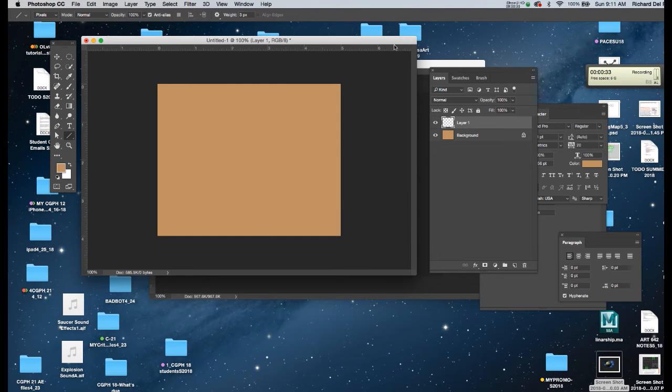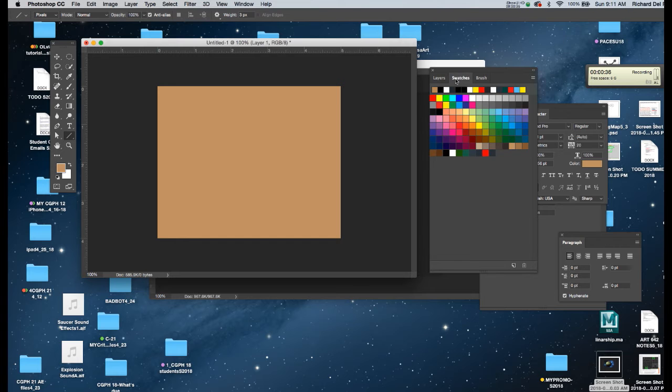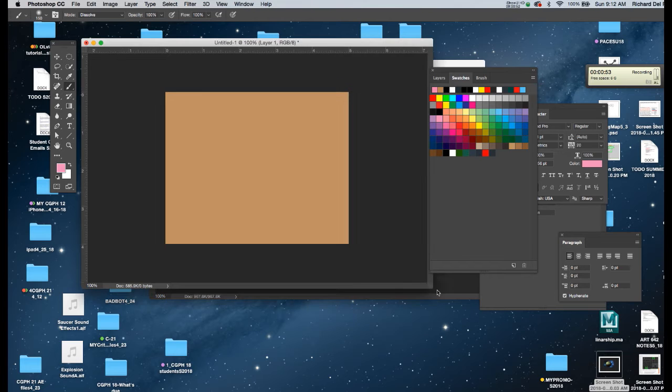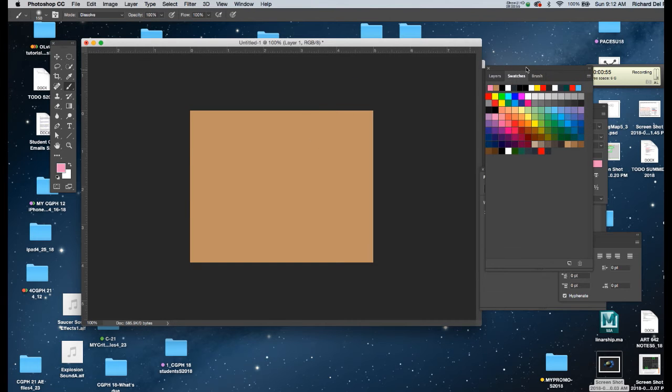Now at this point it really becomes subjective. The only thing you need to bear in mind is that when you paint your texture, you'll want to make sure that you go from the outside of your document on the left to the right or vice versa. So it's important to have your work area so that you can paint through your document. Now if I hold the shift and then drag from the outside left through to the right, I get a consistent line, which means when it wraps on the sphere there won't be a seam on that shape.